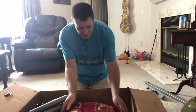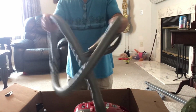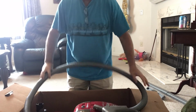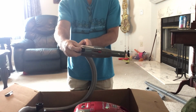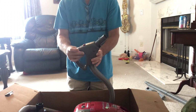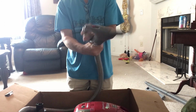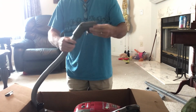What else? We have the hose, which is your typical, well, it's not top of the line, it's a little on the short end, but it's there. And it's in very good condition. It has the on and off button for the power head and your suction control. But very typical, nothing special. It does not swivel on this end or this end, so no swivel.